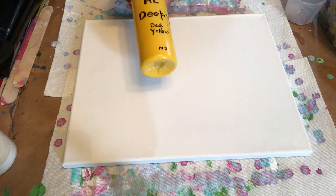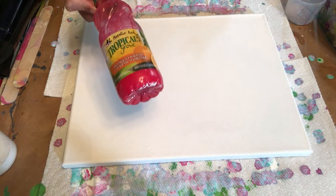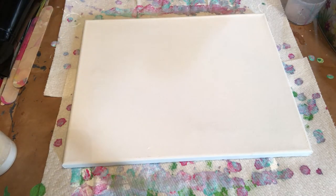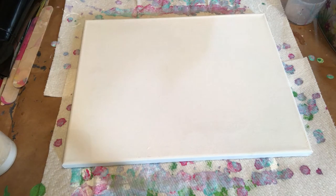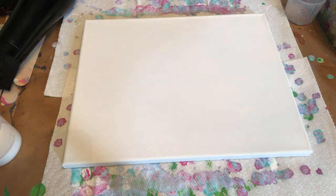white, deep yellow, metallic red, sap green and metallic orange paints. All paints except white are mixed with one part paint and three parts floater oil and no silicone. White paint has two or three drops of silicone.